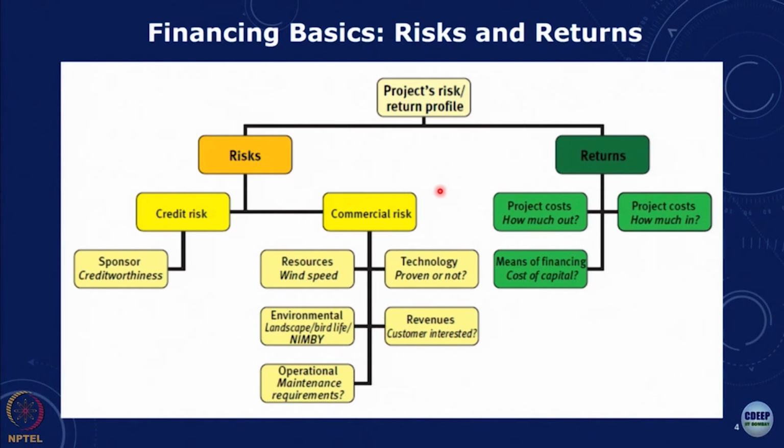So it may be a proven technology or not. In some cases, there may be a risk in terms of resources. For instance, many of the new plants which were installed in the case of wind, the wind speeds were much lower than what was expected, and so the capacity factors, or the amount of generation that was being obtained, were relatively less, and as a result the revenues were less. Similar kinds of problems have happened with solar insolation.